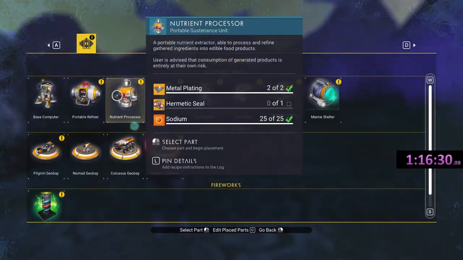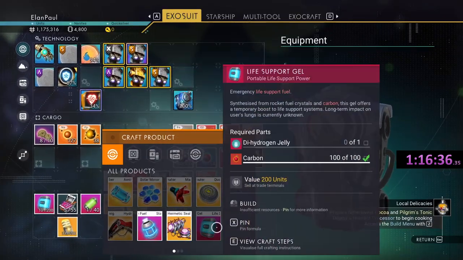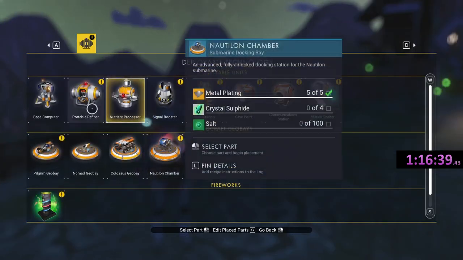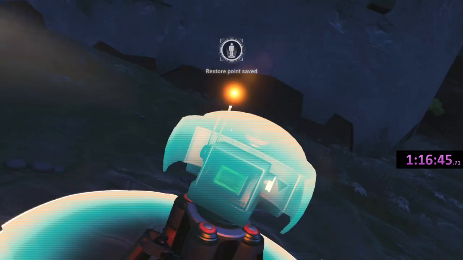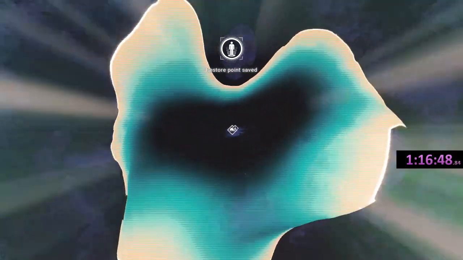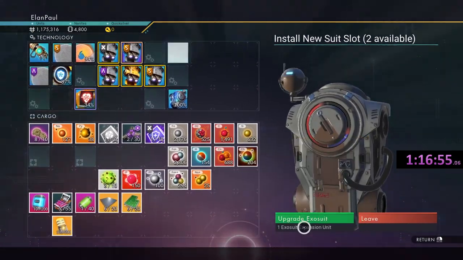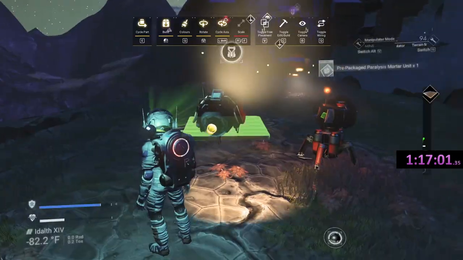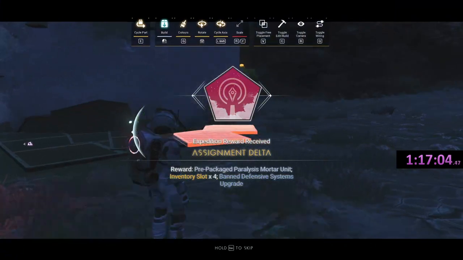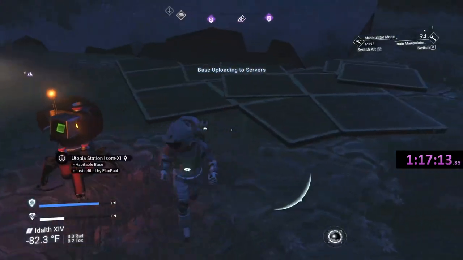Alright, let's go ahead and build our nutrient processor. We need a hermetic seal. We got the sodium for it, so let's do the hermetic seal. There we go. Oh, yeah, we gotta plant the base first. My bad. Okay. While we're in here, let's collect the reward. Yeah, one. Okay. Let's go ahead and build. 15. Come on. Okay, done.